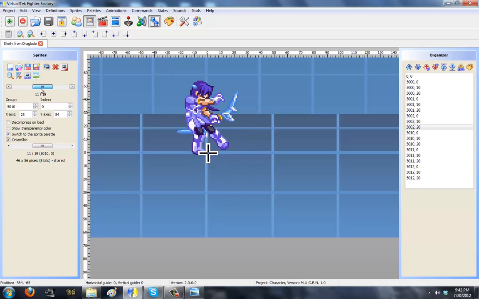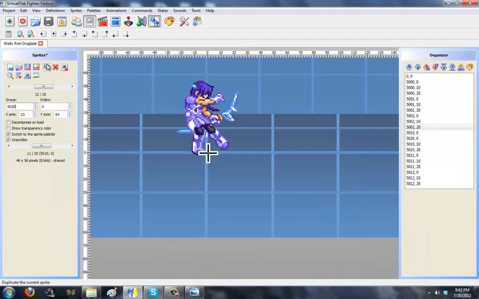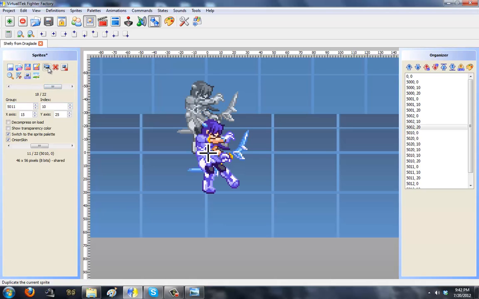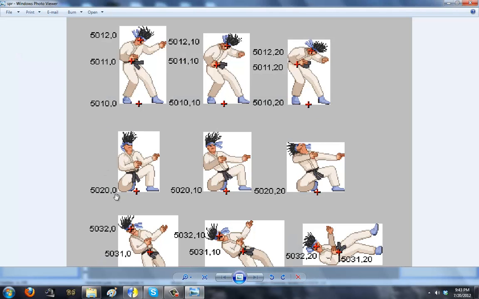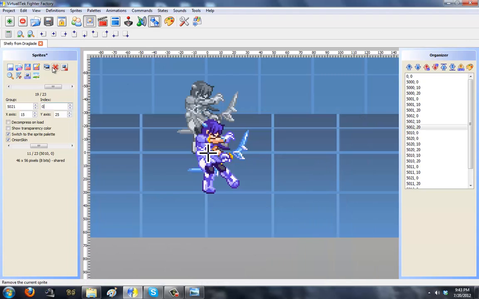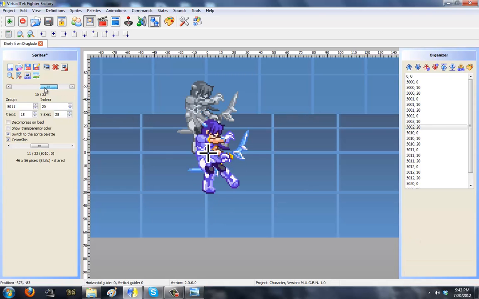So let's see. Okay, duplicate 5010, name it 5020. Then, since it's the same, you do it again to 10 and 20. Now duplicate 5011, really, and turn it 5021. Then wait, that does not even have a 21 or 22, so it's just 20. Huh, I always make that mistake. Okay, automatic numbering again. So we had 10, 11, 12, 20.